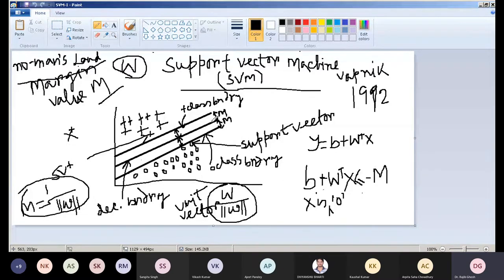If it is two dimensional, it will give rise to one rectangle. Easily you can see, the margin we are taking is of equal value on both the sides. So if we connect this with the decision boundary, we will get a rectangle. But if it is three dimensional, we will get a cylinder, and the radius of the cylinder is nothing but the margin. So in this also we can define the margin. You note down in your copy.